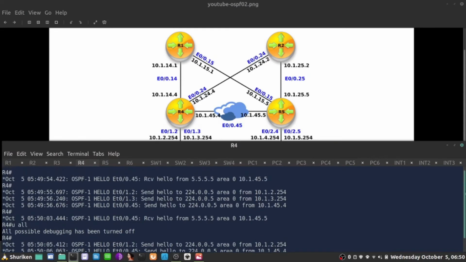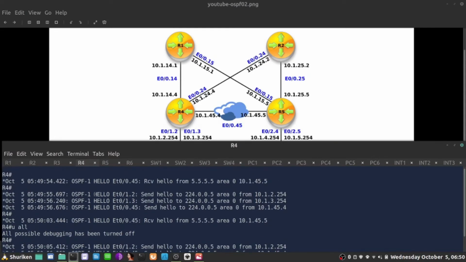So let's see. We are sending hello packets out this subinterface, which is this one here. This subinterface is sending hello using this. We received hello packets only from R5 on this subinterface, right here. So there's really no reason for sending those hello packets, because there's no one to listen to them anyway. There's no other router to discover at the moment.